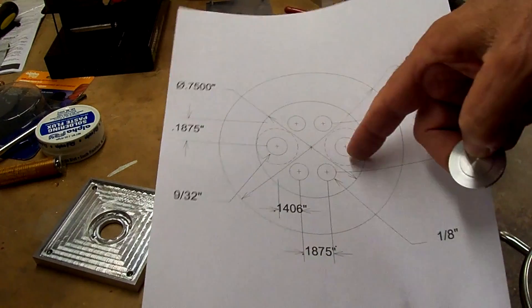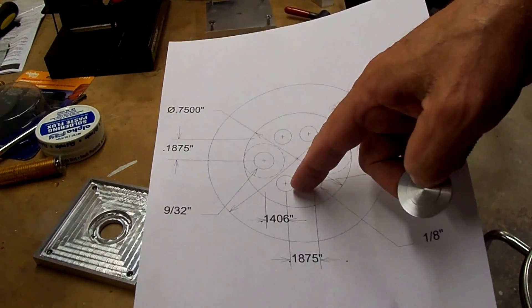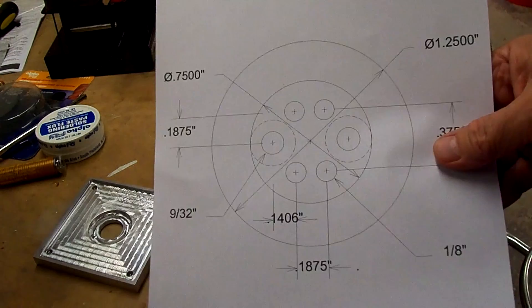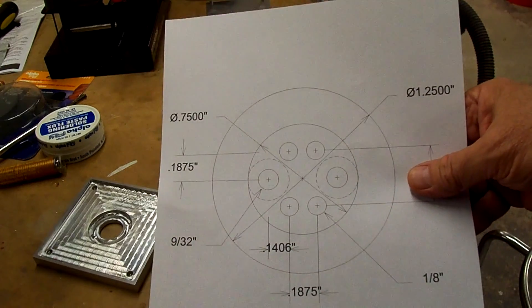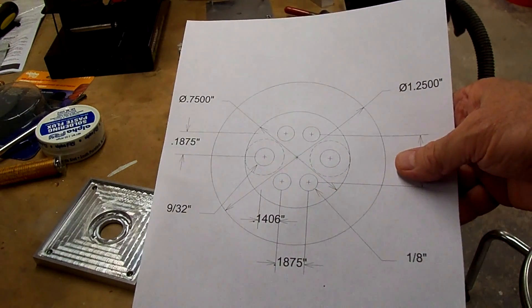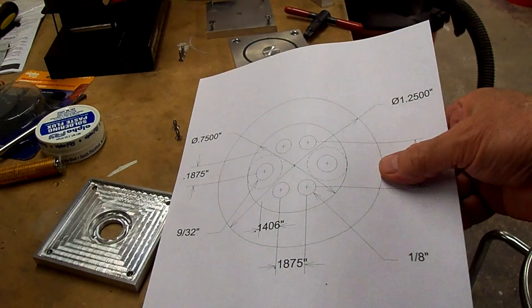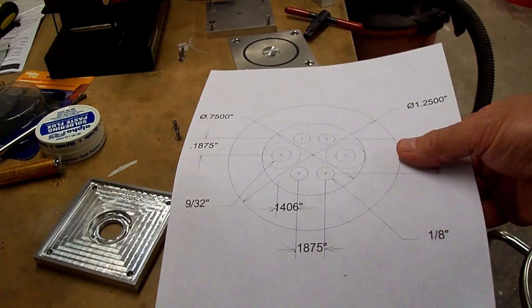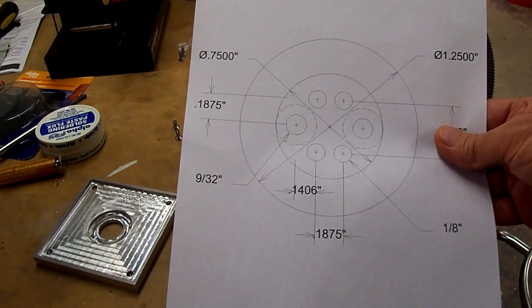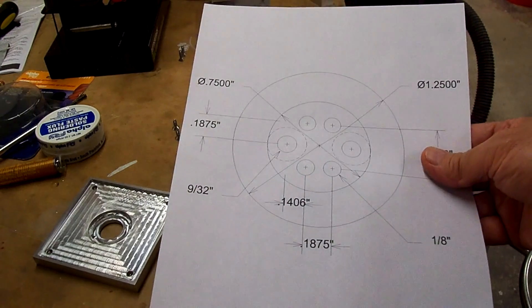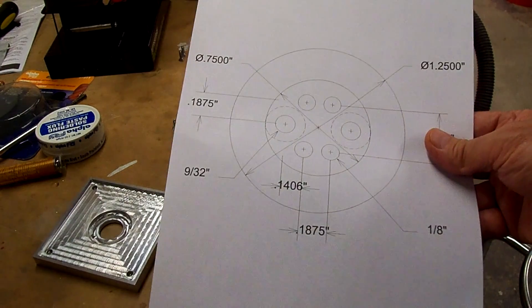The countersink and the screw holes, and these four holes here are through holes that will go through the cap and through the pin for suction holes. The suction hole in the fixture is a quarter inch and the tubing is a quarter inch ID. So the four eighth inch holes will equal the area of the quarter inch hole, so I'll get all the full suction up through the pin.